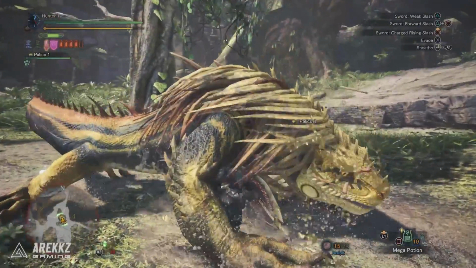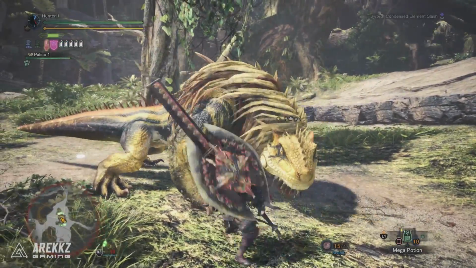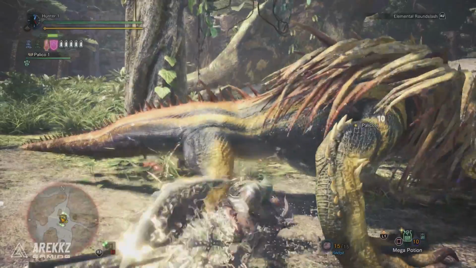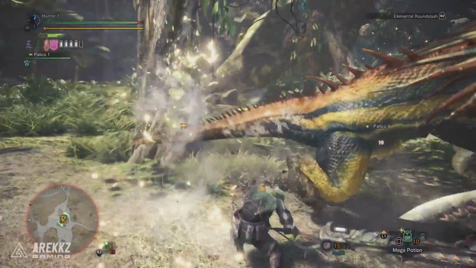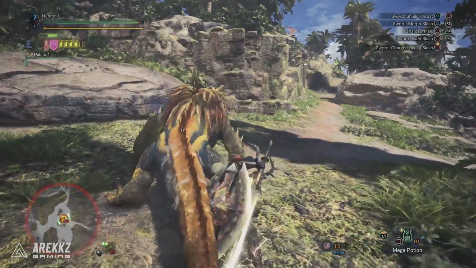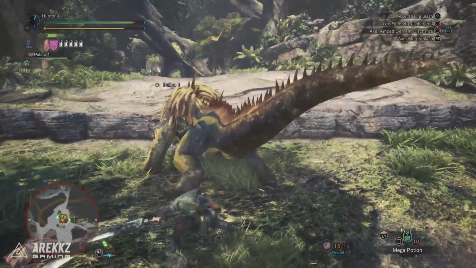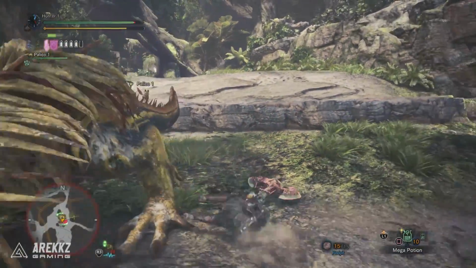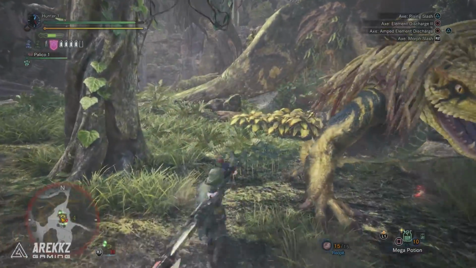To begin with, for those of you that are new to the series, Charge Blade is probably the most complicated weapon there is. It's both sword and shield, and also an axe. Plus there's an inbuilt phial management system, where you store charged energy in your shield, which can then be transferred into your sword. That's new in Monster Hunter World, by the way. However, just because it's a little more complex, don't let that scare you, because Charge Blade is also one of the most fun and versatile weapons out there.